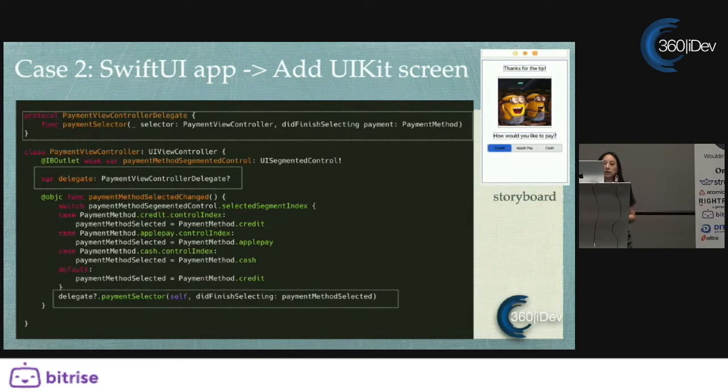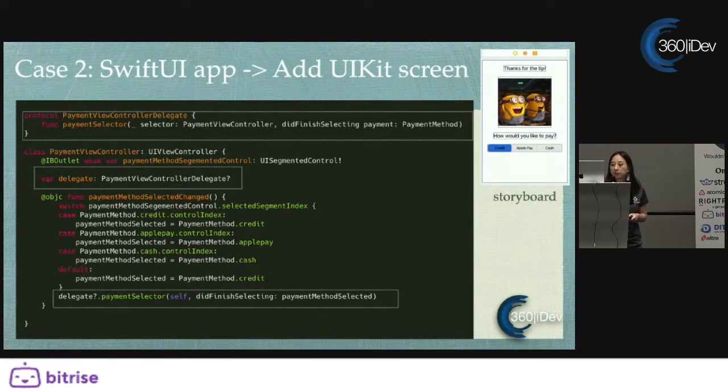So let's create a new payment view controller storyboard for our second screen and a payment view controller to go with it. Notice we also have a protocol, payment view controller delegate, that we need to implement. When the user taps on the payment method segmented control, the payment method gets updated.